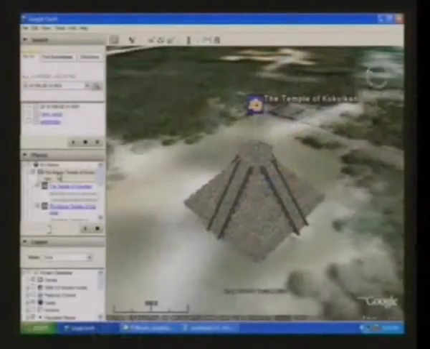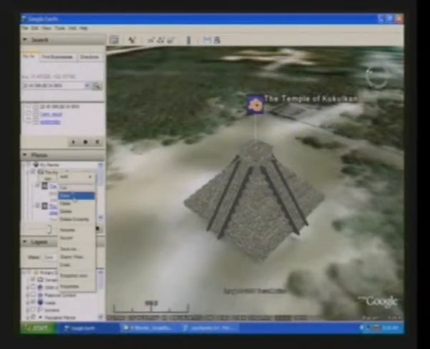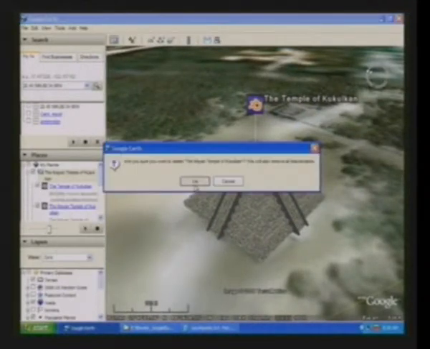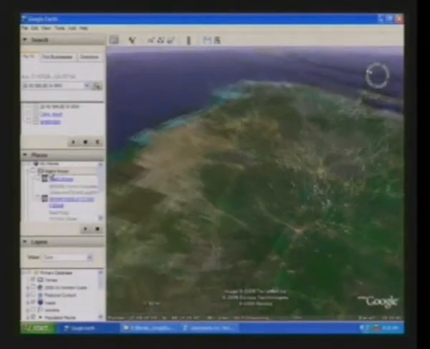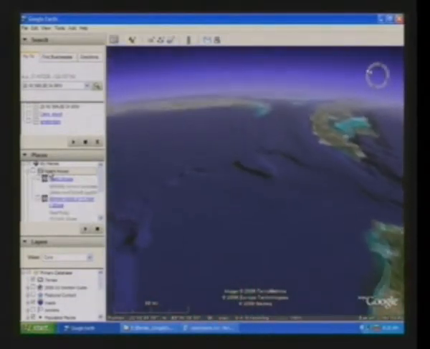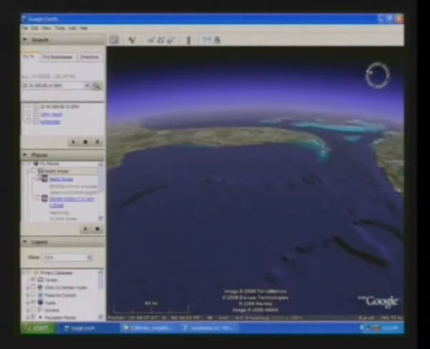And let me go back into Google Earth. I'm going to take this Mayan temple that's in My Places and delete it. And I'm going to head out towards Neal's house just to get out of the area. And so now it's as if somebody else opened up Google Earth and they have access to this KMZ file.